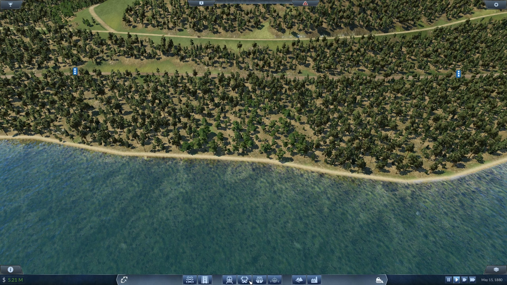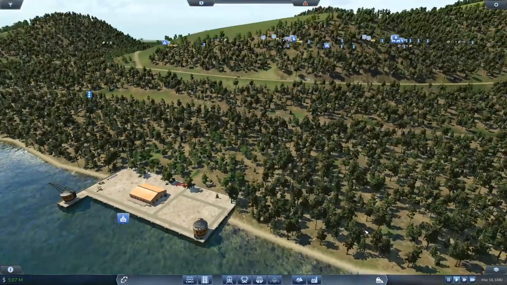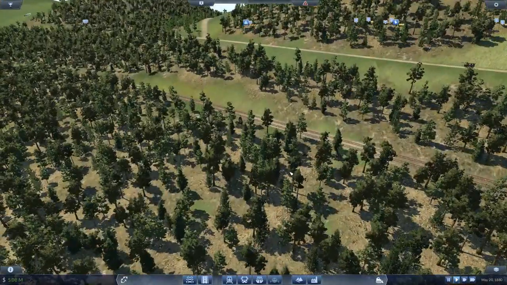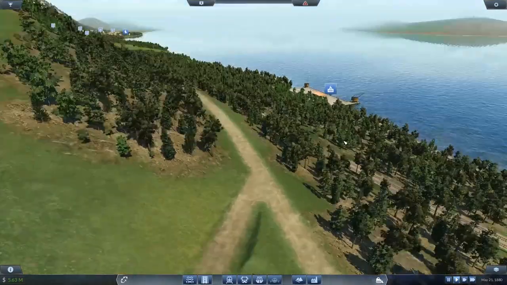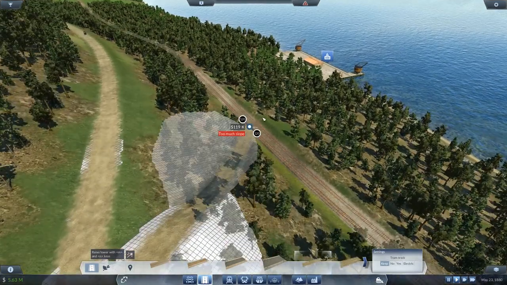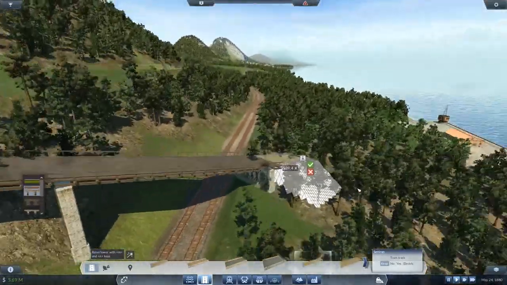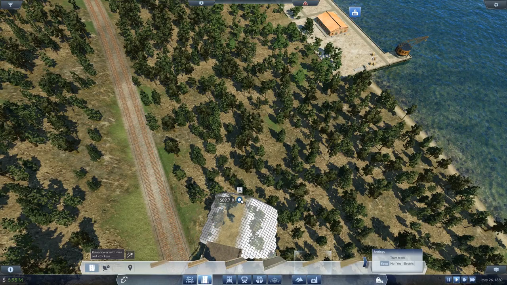Oh, that's not what I wanted to do. I hit the wrong button. Okay, there we go. That'll work. Drop it. So first thing we need to do is get the road from here to there. That shouldn't be too difficult. So we're going to come over the top of the train tracks with a bridge. We don't want to collide with the train.